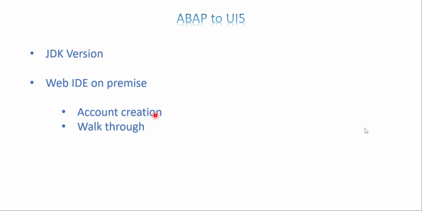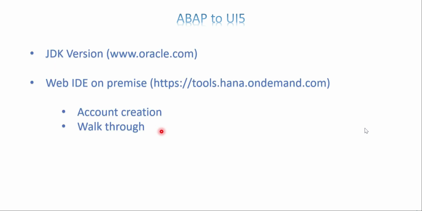And you have to create an account for your Web IDE tool. You have to create one account, and I will walk through the Web IDE once it is ready. I'll walk through how it looks and how to create a project, how to execute it, what the Fiori template looks like, everything. At least at the beginning of our development, I can show you some walkthrough on the Web IDE on-premise account. And these are the websites where you are able to get the JDK and Web IDE on-premise.